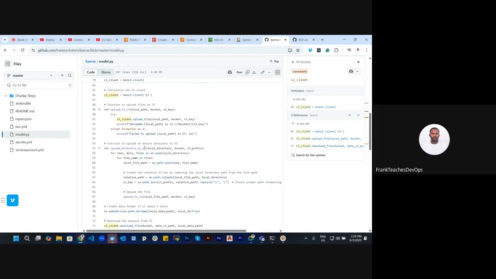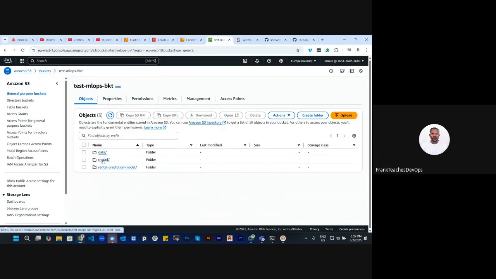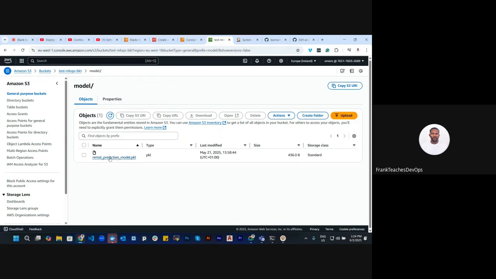Because KServe, your model will need supporting files. By that I mean, normally when we deploy our model as an artifact to AWS S3, we usually deploy only the artifact itself, which is the model.pkl file. That's this file, the model.pkl file.